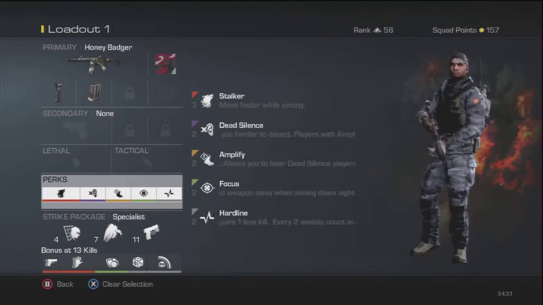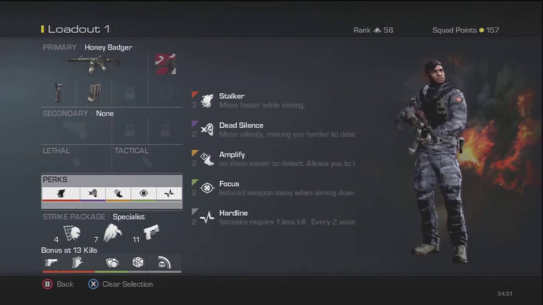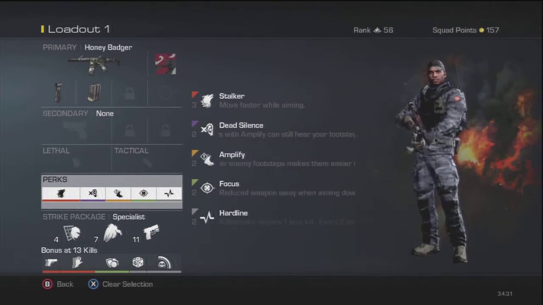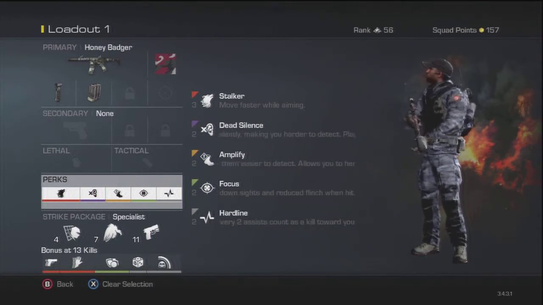If you guys are finding you're dying really fast from explosives, then I definitely suggest switching Hardline with Blast Shield. Ping is also a good suggestion to switch in there, if you're on a smaller map and you need to figure out where everybody is. Ping is definitely a great perk to use.